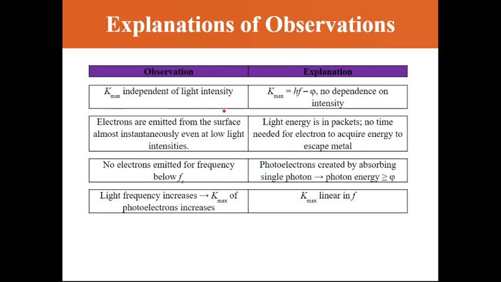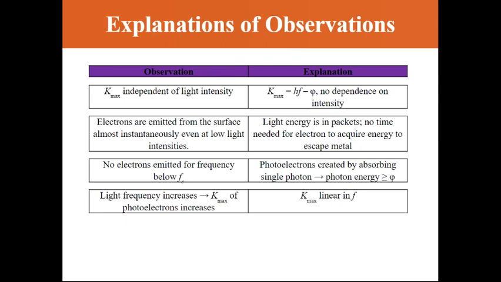Now, we can explain what we observed in the photoelectric effect by using this quantum model developed by Einstein. The fact that kinetic energy depended not on intensity but on frequency is explained by saying that the energy electrons get comes from the energy of the photons, which depends on their frequency, not the intensity. The fact that electrons were being emitted instantly was explained by the fact that the interaction between electrons and photons is instant.